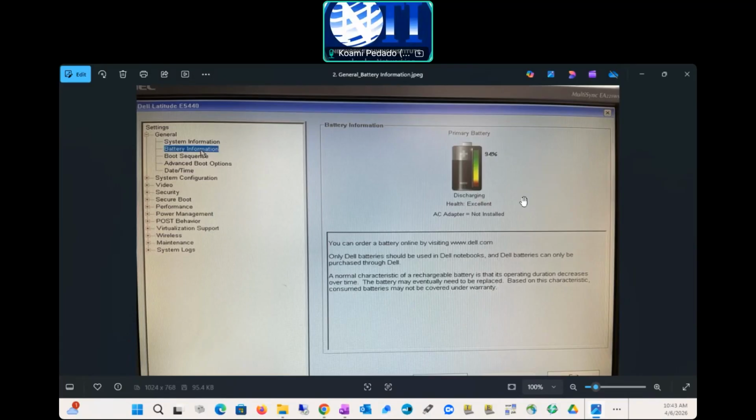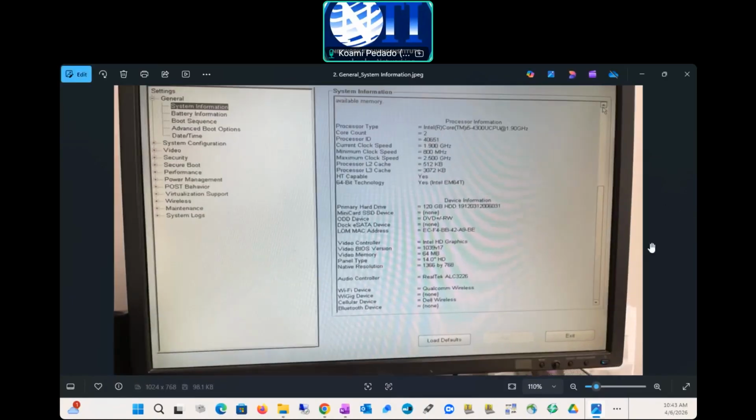So right away you say, hey, you've got to drop your price. The battery is not good. I've got to go to Amazon and buy a new battery. You show him. That's why you go to the BIOS and say, I want to buy your computer, but let me check that information. You go to the BIOS, it's not excellent, so the price you have to drop a little bit. All right, so that is the information you'll be seeing.